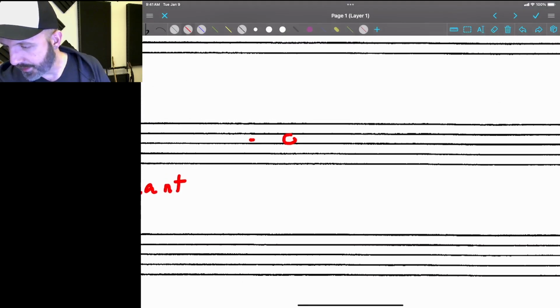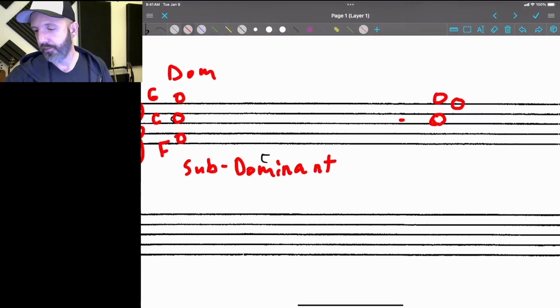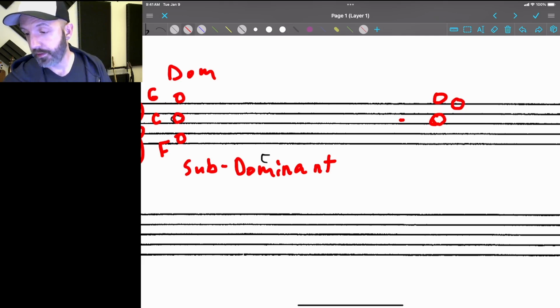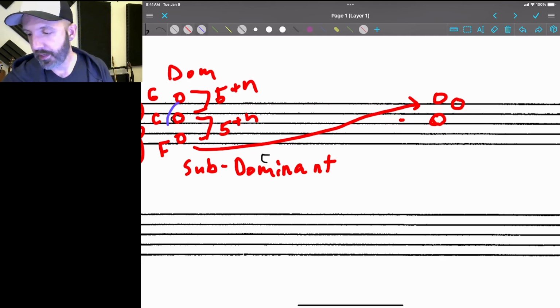All right, so you got C. I'm just saying, like, okay, you have your tonic, you have your dominant, and then your subdominant would be right beneath it. That's just how it works out whenever you move this F, which would be a fifth below. The dominant is a fifth above. So if I take this note and move it up an octave, it can be a misconception. But it comes from C being the center of the universe.